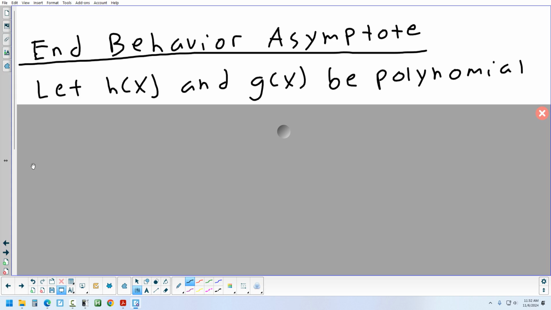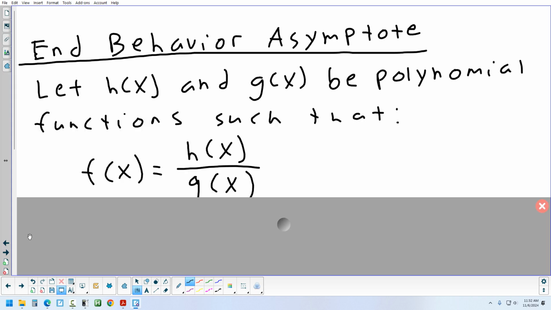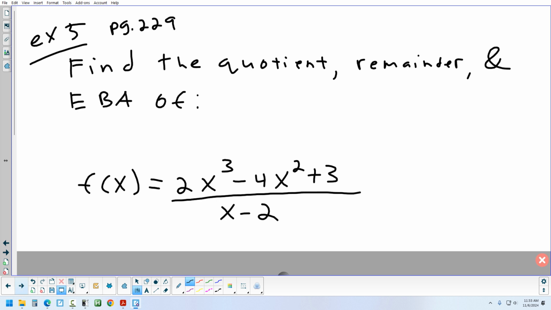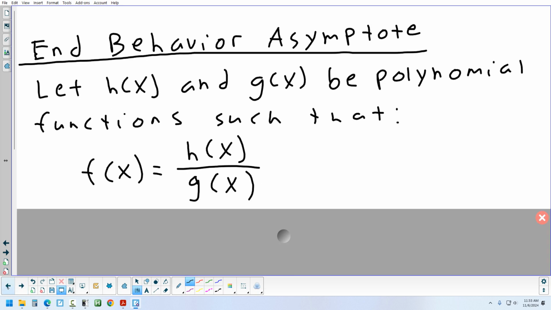All right, so when you divide two polynomials, I don't know what they're going to be specifically. I'm just saying you're going to have a polynomial in the top and a polynomial in the bottom. So as an example, something like that. Polynomial in the top, polynomial in the bottom. When you divide two things, you get an answer, and that answer has two parts to it. What's one part of your answer when you do a division problem? We call it the quotient, and we call the other part the remainder.